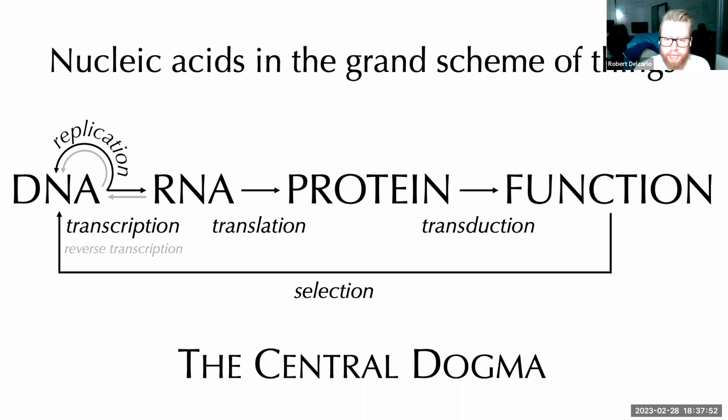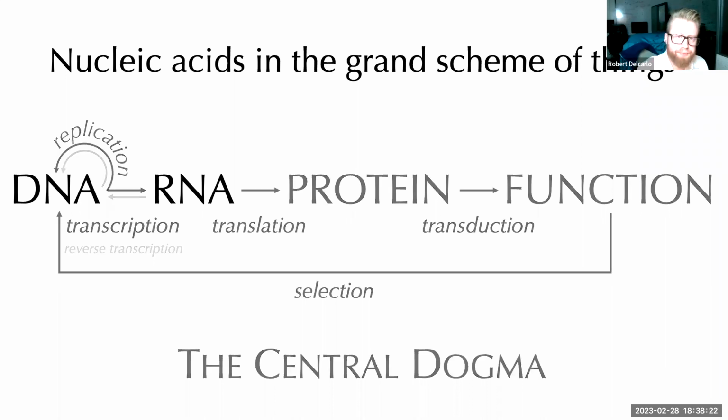Now, dogma is a term that means something that is generally assumed to be true. For a long time, we thought the arrows only went in the forward direction, and then we discovered reverse transcriptases. As scientists, we are open to the idea that there could be other arrangements, but for the most part, this is the primary understanding we have about the relationship between a gene, its transcribed RNA, and the protein and the functions it may produce.